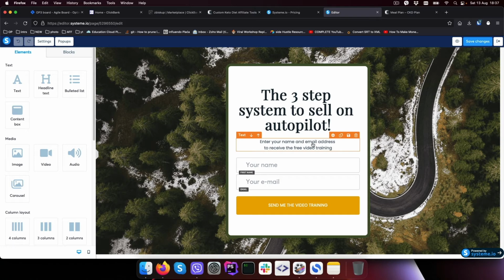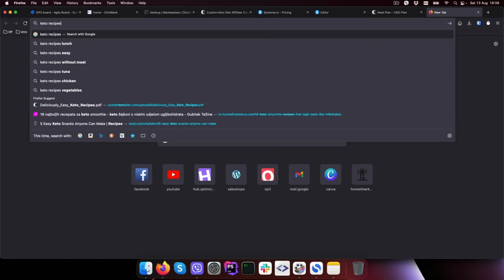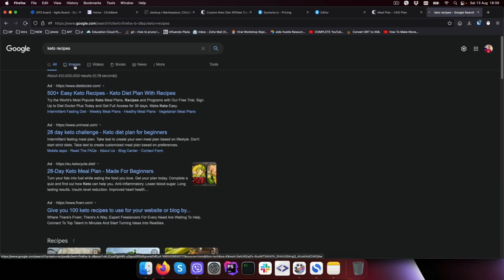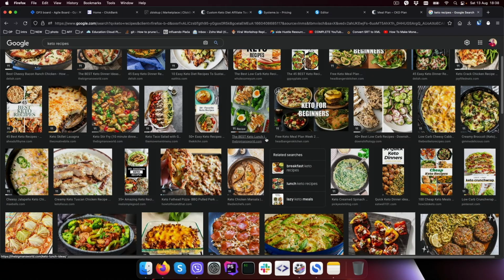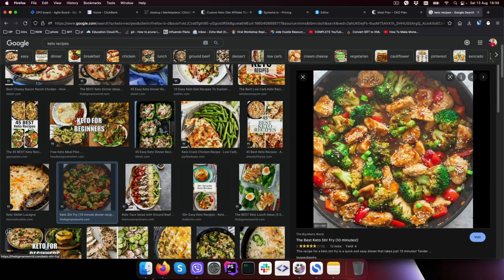When we go into the funnel step, there are a few things we want to do. We want to change this image to something related to our offer. So we can go to Google and search for keto recipes, for example, and go to images and find a nice image of something that looks amazing.